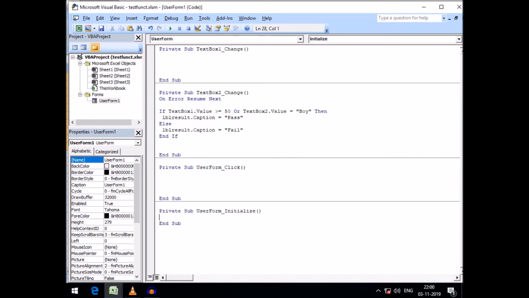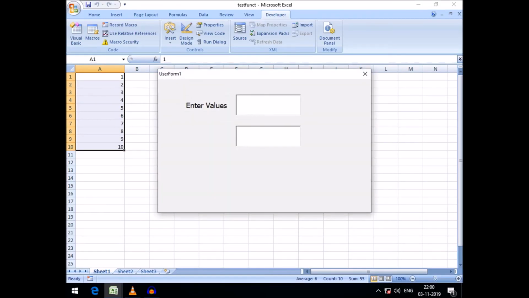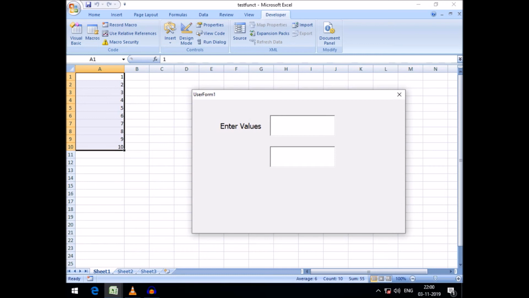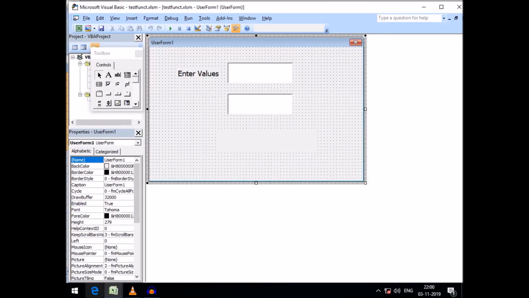I don't want to click. I want everything to be done automatically. So let's run. See the background, Sheet1, we can see 1 2 3 4 5 6 7 8 9 10 has been entered here.